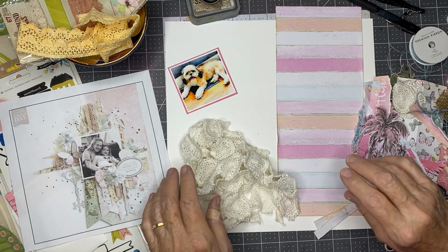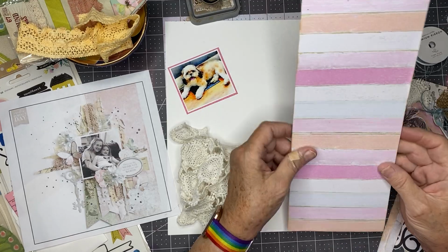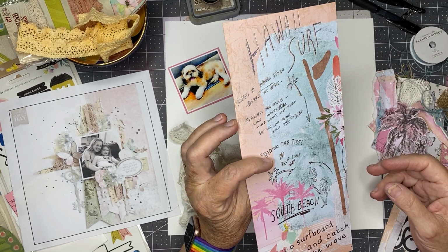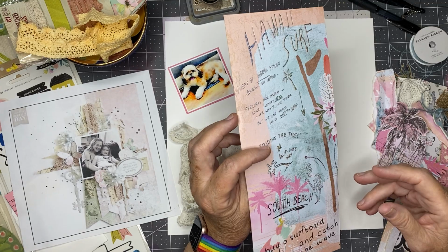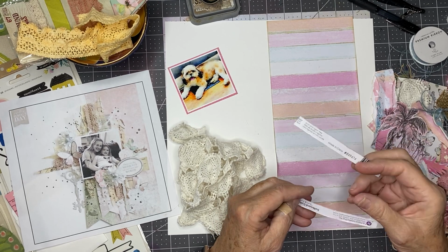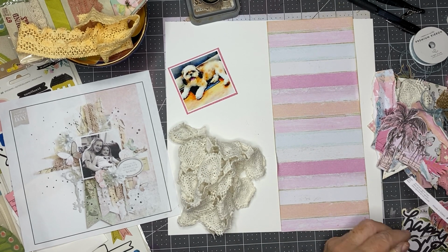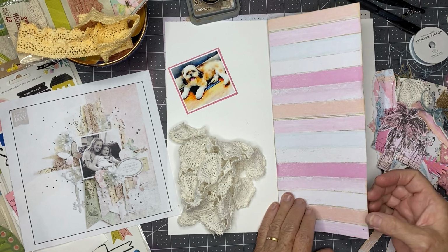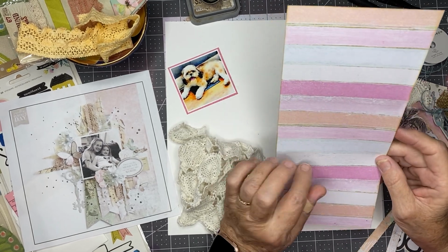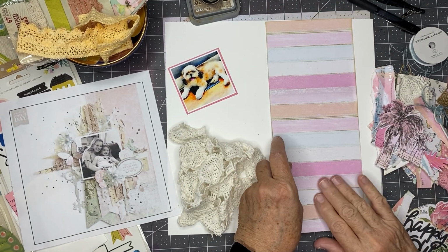And I have to tell you that you don't really need to be told, I suppose, that Prima papers are just not necessarily my style. But I guess any paper with a surfboard theme is fine. This particular paper came from the surfboard collection, and it is called Sun and Fun. While one side of the paper has this beautiful pastel stripe, I absolutely love the two different pinks, the white, the blue, really nice, beachy colors.